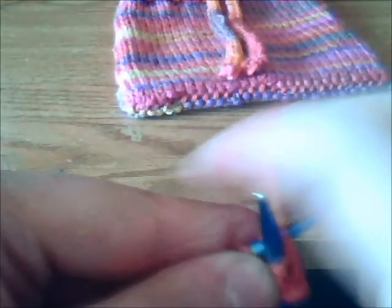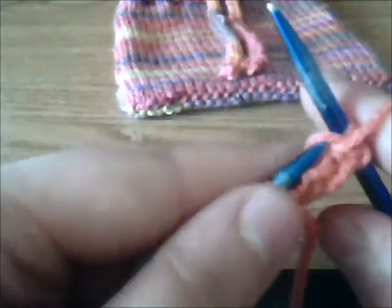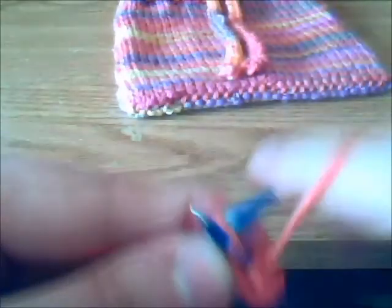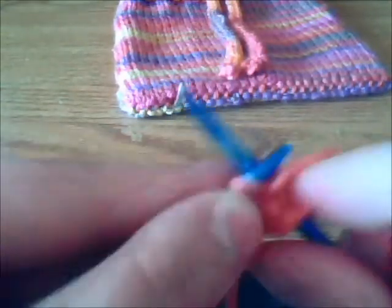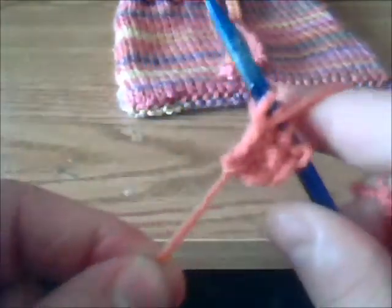And that's all it is: knit one row, purl the other row. And you keep doing that until you have a length of 16 inches for the small, and you're going to knit 38 inches for the big. That is if you want the handle that long.